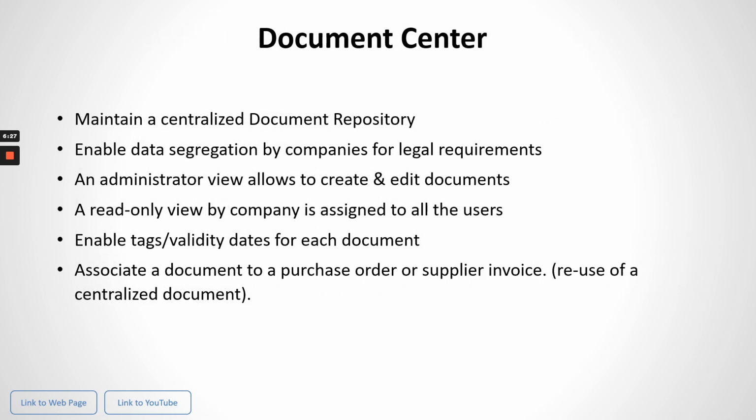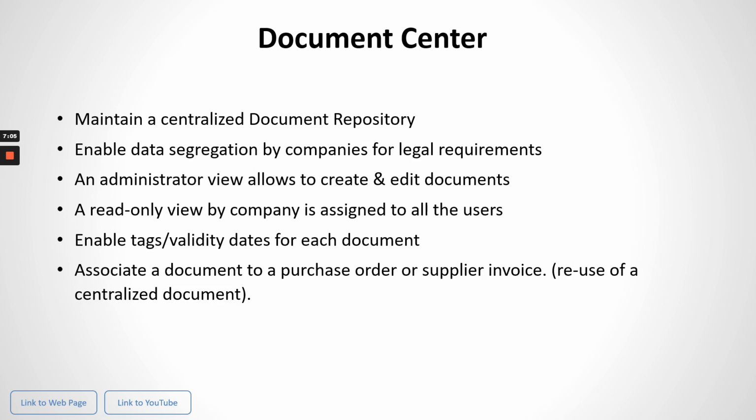Moving on to the document center. So you can maintain a centralized document repository in the system. Let's use an example. If your company is big enough to do business with Dell, let's say, and every time you buy a laptop, you have a specific set of agreements, maintenance, and maybe specifications of the laptop, then what you can do is put it in a document and upload that into the system. Then this document will be used for purchase orders. Now, this document is only relevant for Dell, so you can associate this document automatically to a purchase order or supplier invoice for Dell with this solution.